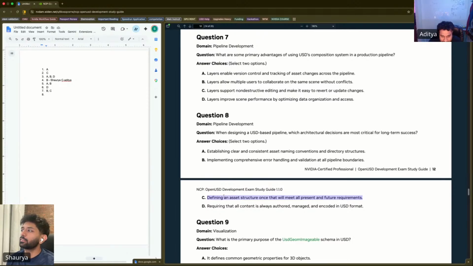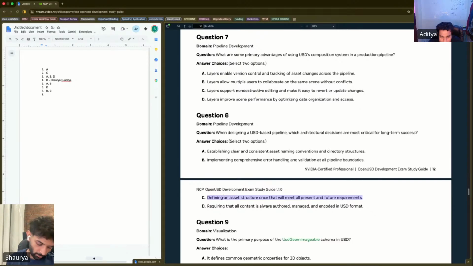Implementing comprehensive error handling and validation at all pipeline boundaries, that's the validation we ran on the command line. But here we have to decide which is really critical. That is A for sure. All of them are critical, but validating the pipeline is long.